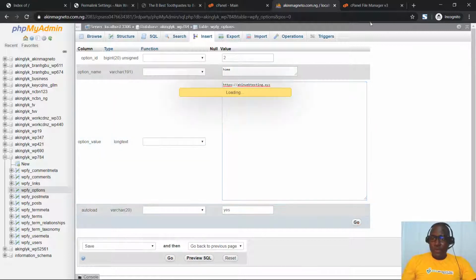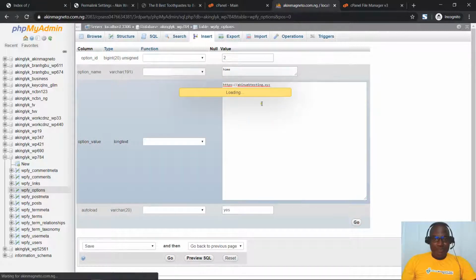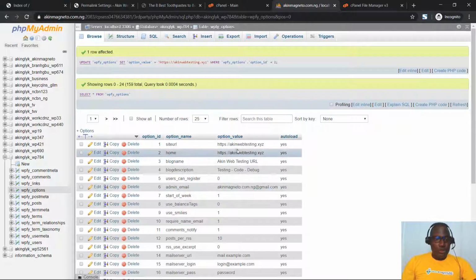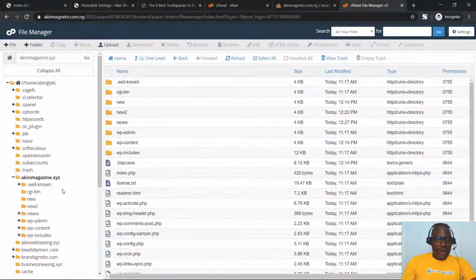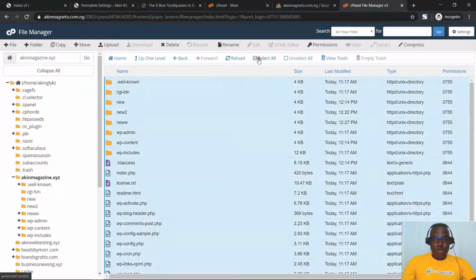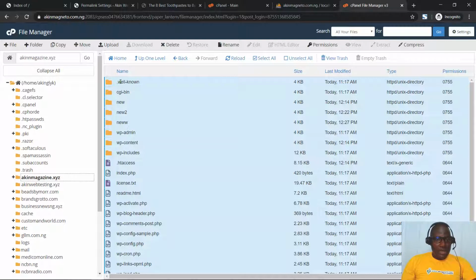Okay, click on go, and once you have this, what you need to do right here is to move back the files from Magazine to web testing. Okay, so let's do this as well.